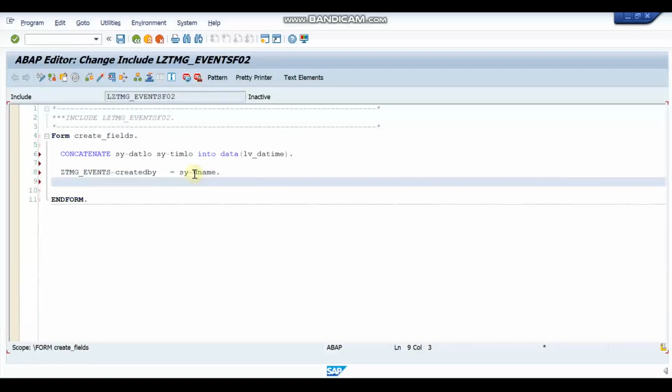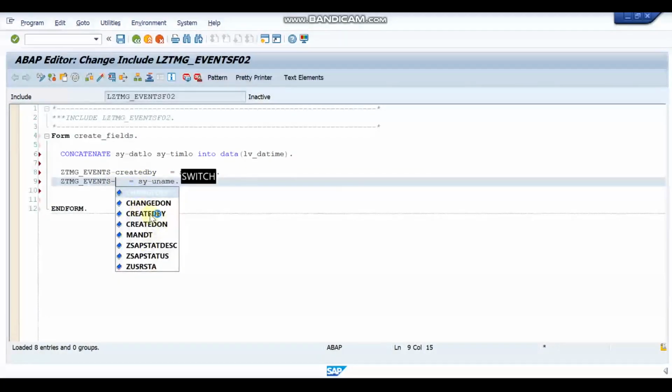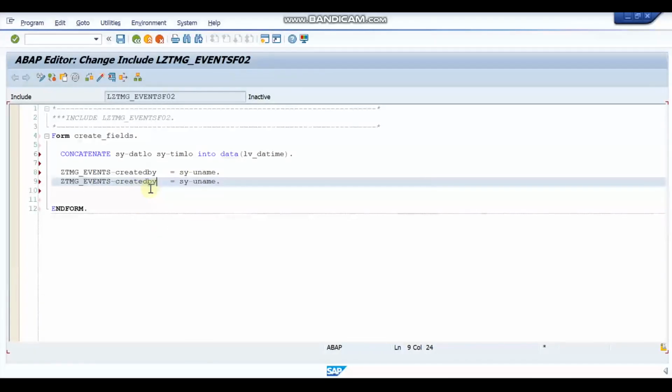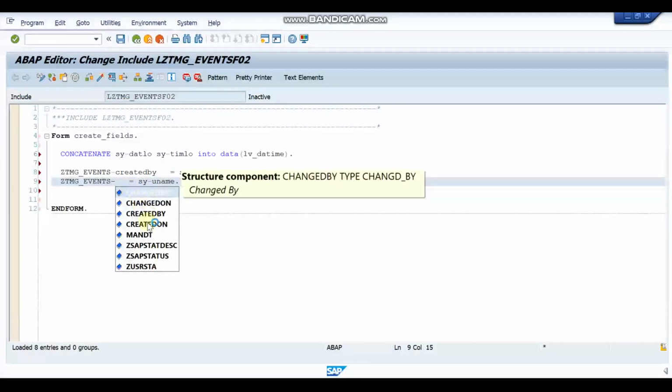Okay, and the same thing I will do, Control D for copying and Control Space, and for created on time we have to give created on.